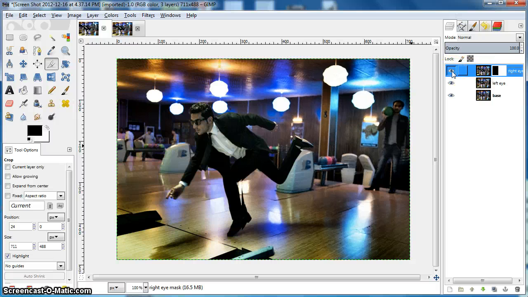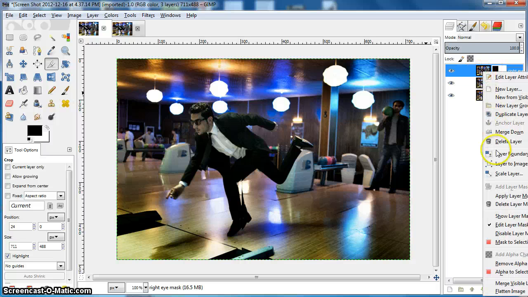But before we do, just so you can see, with turning the visibility eye off, you can see the right side clearly popping out, and what you're seeing is the white side, the right side of this picture for the right eye, and you're seeing the left eye view because of the layer mask right here. So we're going to go ahead and apply that layer mask.